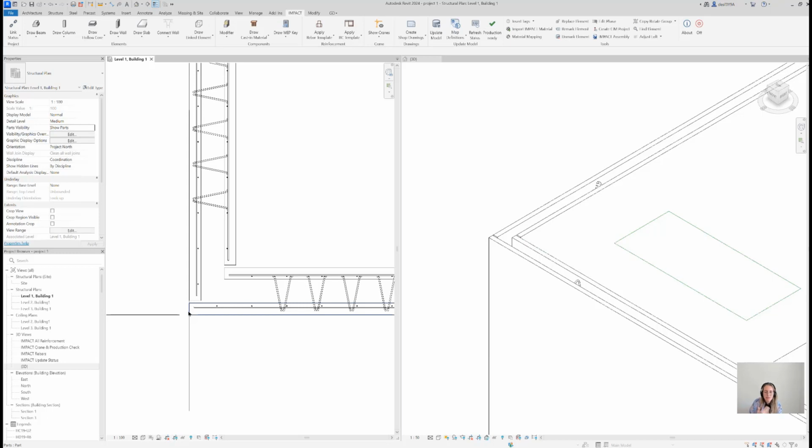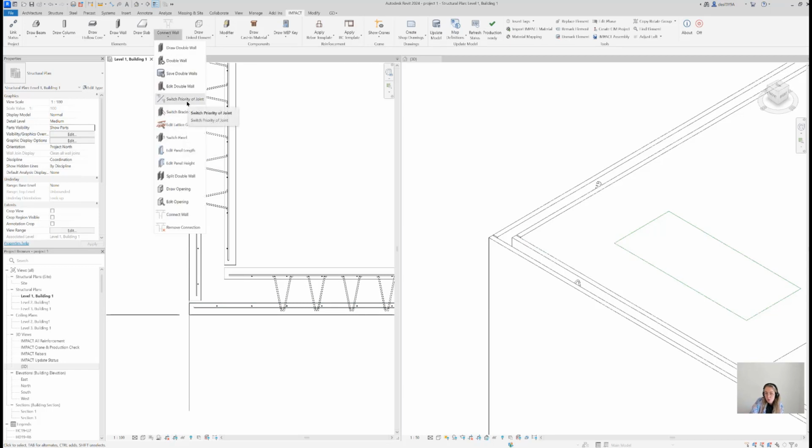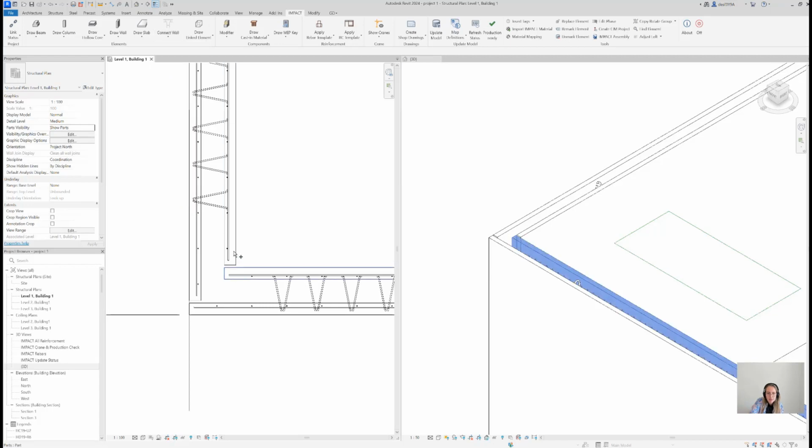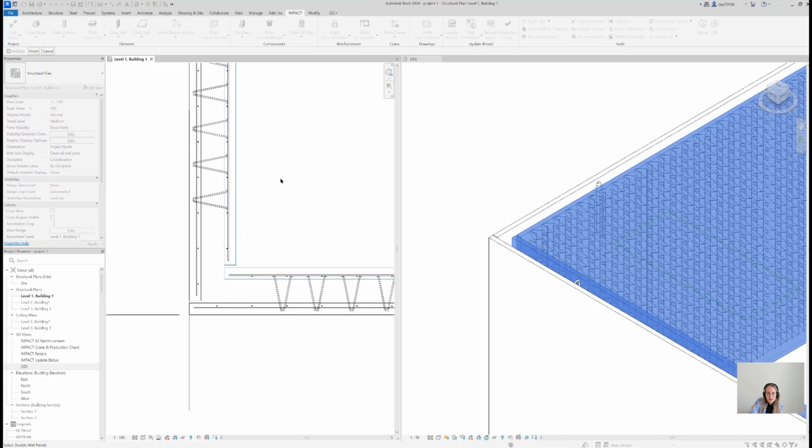But if there's changes going on in the project, you want to edit it, you have the possibility. You need to go to this switch priority of joint command, right? So you press it and you can select two panels, press finish, and it just switches.